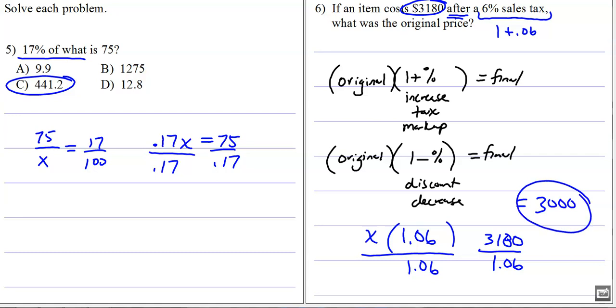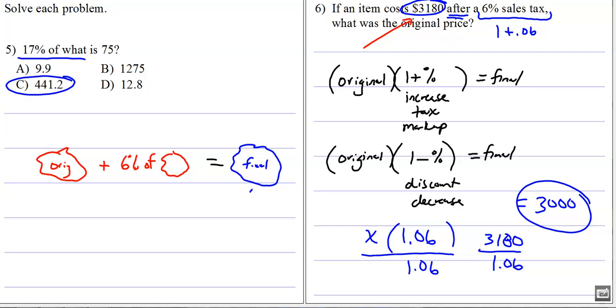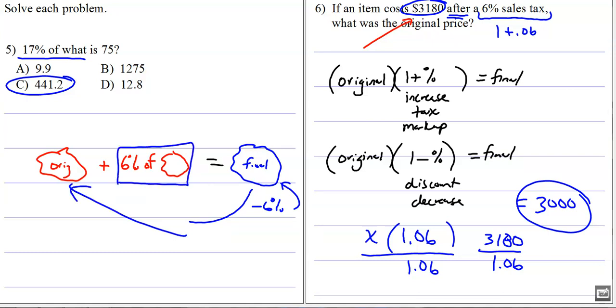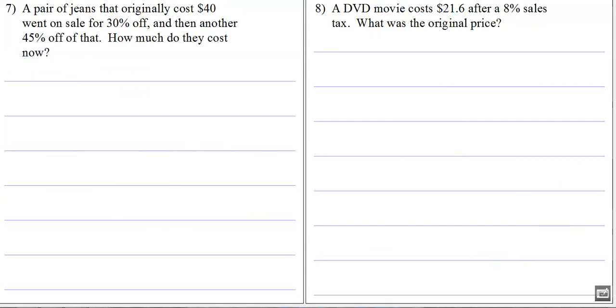Now, here's what you guys are trying to do, though. A lot of you guys try to solve this problem by taking 6% away from that number. Let me show you why it doesn't work. Let's say you start with some original. And then you're going to add 6% of this original number. Well, that ends up being a bigger number. And what you guys are trying to do, you're somehow trying to subtract 6% of this to get backwards and get to here. But 6% of a small number and 6% of a bigger number aren't the same thing. So you never get back to your original. You get close, but you don't get back to the exact same amount. So that's why that doesn't work. And some of you guys missed, I think, 3 or 4 problems because of the same concept. So hopefully we can get that squared away next time.